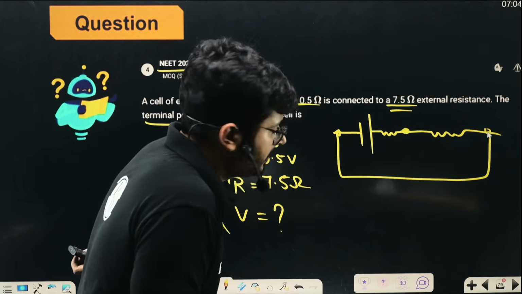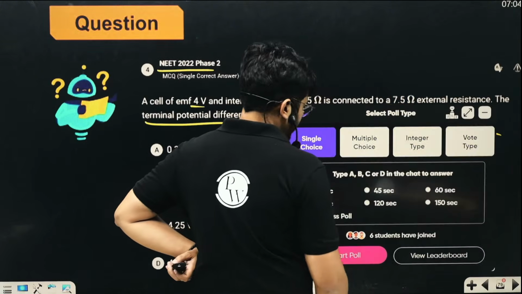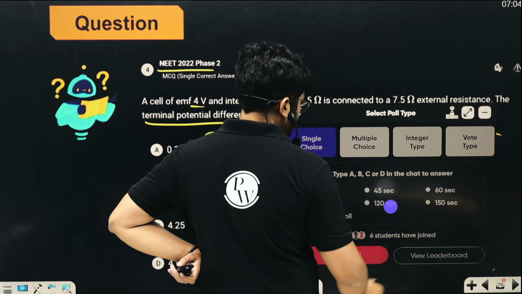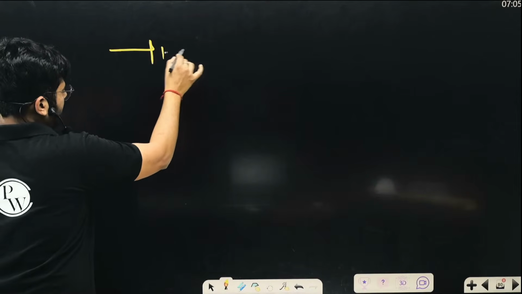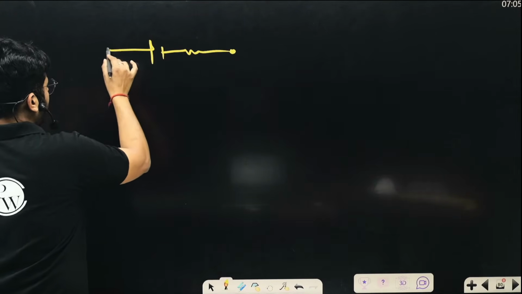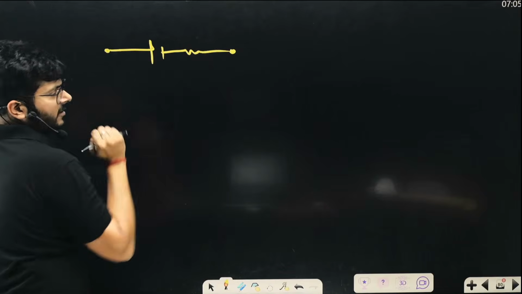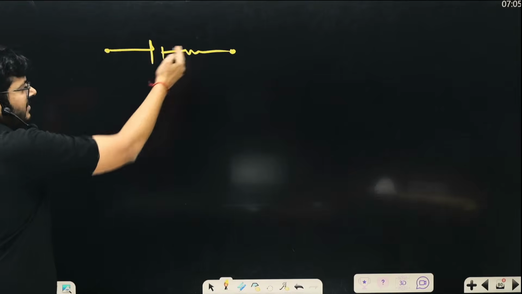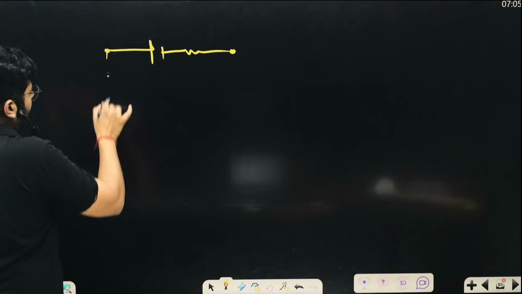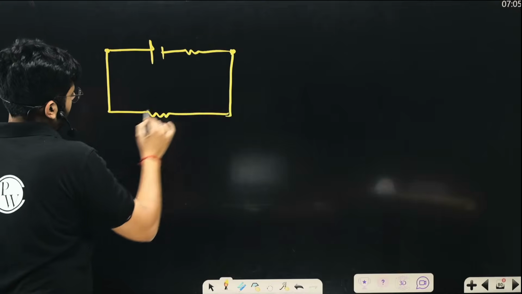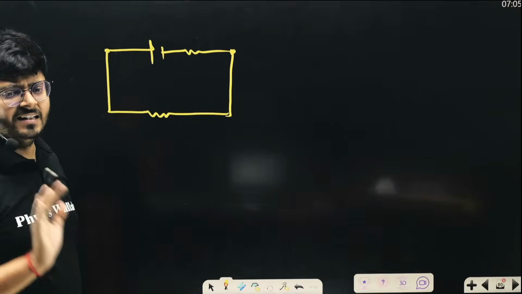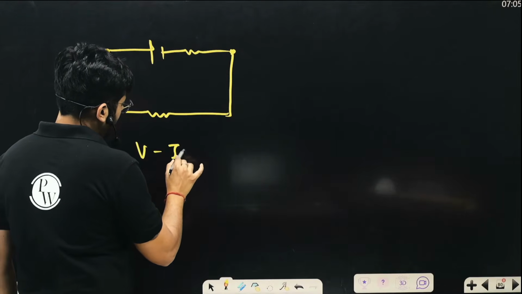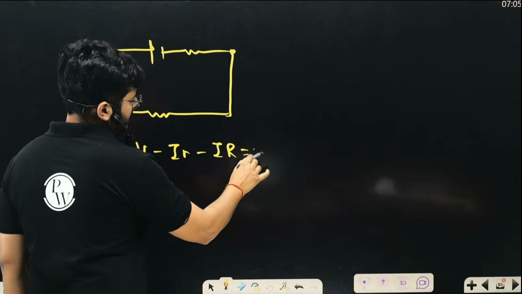Good evening, Beta Surya. Those kids who can solve it should try to give the answer right now. You have your 30 seconds, but for those who cannot solve it, I'm giving you some hints. So the circuit is like this. This is the battery, and this is the internal resistance of the battery, right? And here you are connecting the external resistance with it. The current I is flowing in this particular loop. You can apply the Kirchhoff law and directly tell that V minus Ir minus IR will be 0. Yes or no?